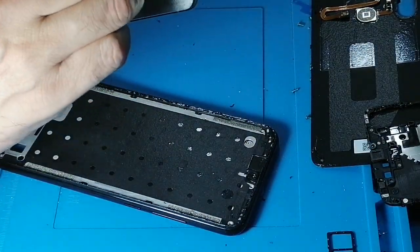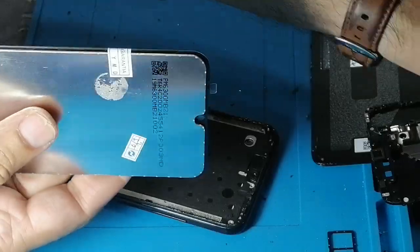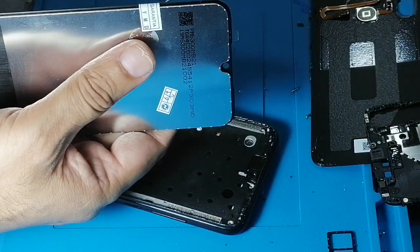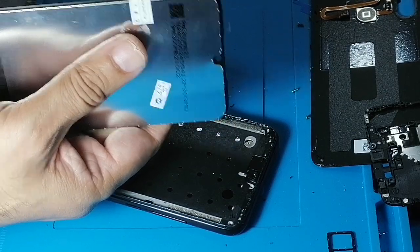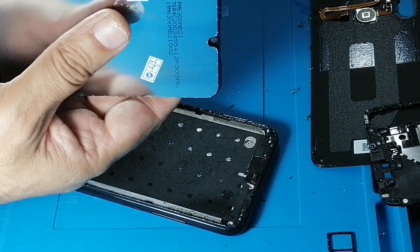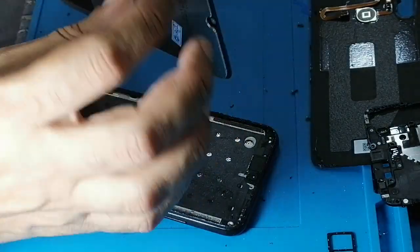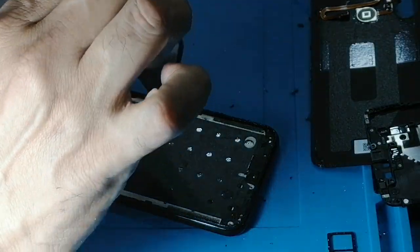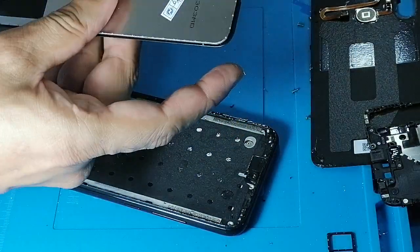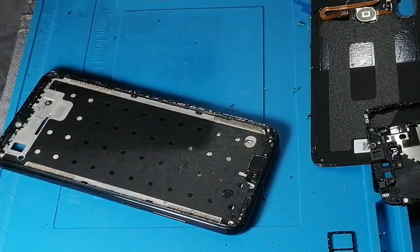There is some protection we're going to remove, and this is the guarantee seal. As we have checked the LCD, we're going to remove this also. This seal you will have in some cases, depending on the manufacturer. It is not compulsory that you will have this seal. It depends on the provider where you buy the LCD.